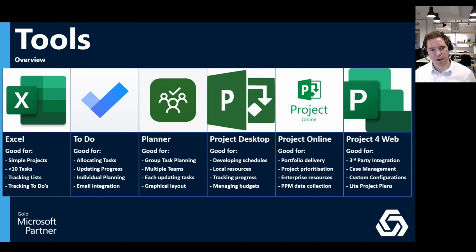The one on the right side then, the last but definitely not least, and the most exciting actually from our perspective, is Project for the Web. So Project for the Web is like Planner on steroids, really. It's like the next best thing from Microsoft, and I believe, although not publicized yet, that Project for the Web will take over Project Desktop at some point in the future. All the capability that's in Microsoft Project will be available in Project for the Web in the next 2, 3, 4 years time. Yeah, the rate of change in this technology is exponential.